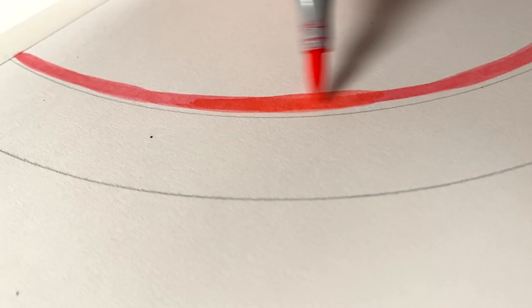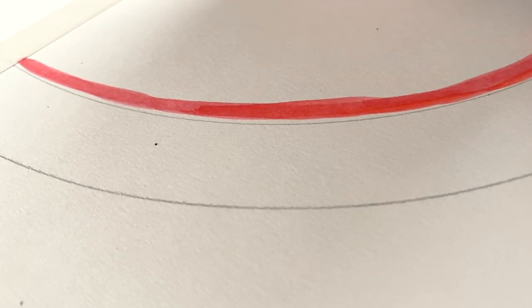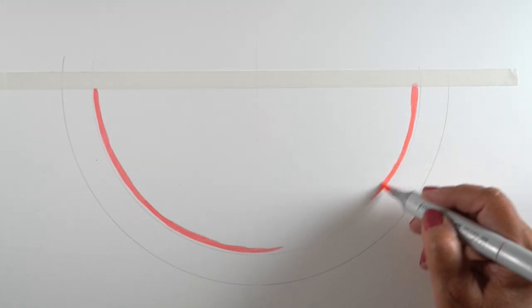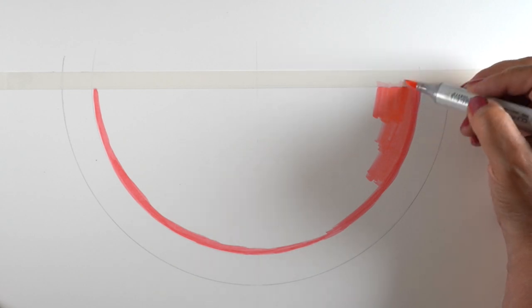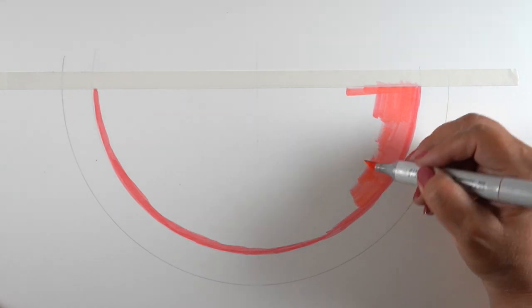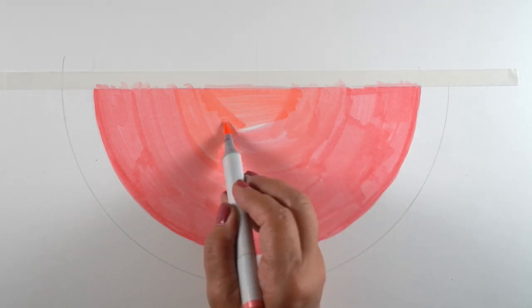I am making a half circle first and I put a piece of tape across the center, then started to add the color. I went short of the pencil line so that I could erase it. If you're ever doing a pencil drawing that you want to color with Copics, don't trap the color underneath the pencil line because it'll stay there and you'll also smear graphite — just make your color come short of the line.